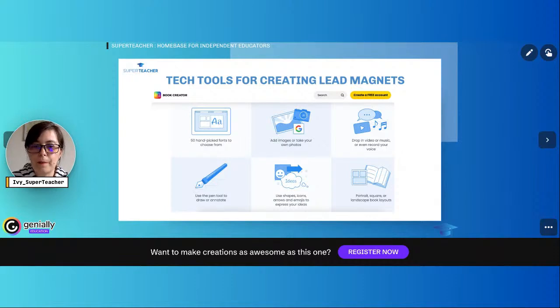Here it is, found it. Book Creator for your online classes. She did talk about it for online teaching, but I think it will still be useful to learn about it and think of it as a lead magnet creator. So not to use it in a live class, but just to create resources such as ebooks. If you feel not so confident in creating interactive material online, I highly recommend, let me see the name.